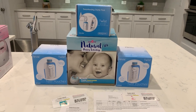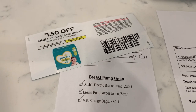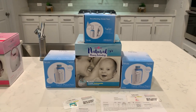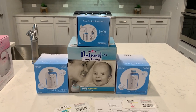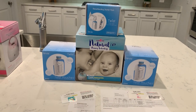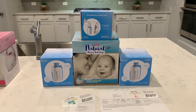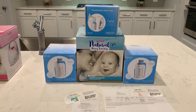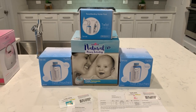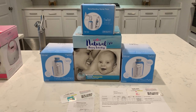The requirement to get free pumps and supplies from this company is to have a prescription from your doctor. Here's my prescription — I just got it not too long ago, signed by my doctor. All you have to do is go on the website, fill out the information, select your pump, upload a copy of your prescription, and select your insurance. This company offers coverage through several insurances including Blue Cross Blue Shield plans from other states, Aetna, Cigna, Champ VA, and Tricare. Once I submitted, they shipped my pump and supplies the next day and two days later I had it in the mail — it was just that simple.